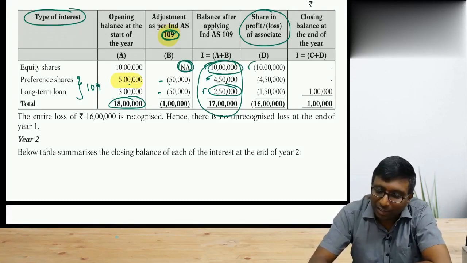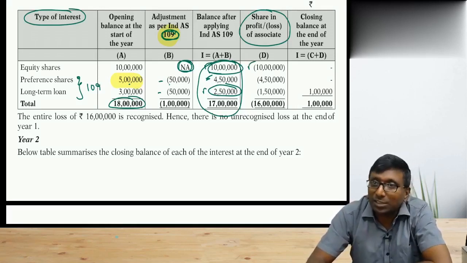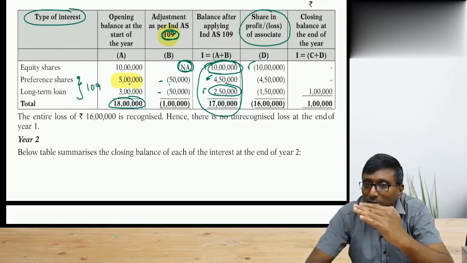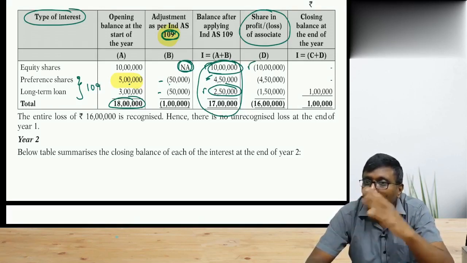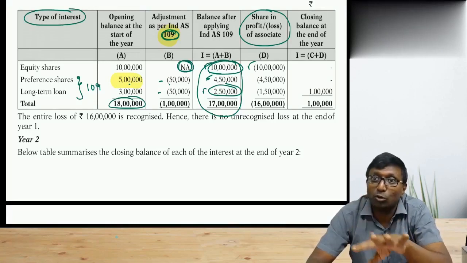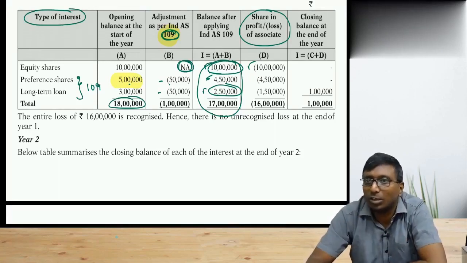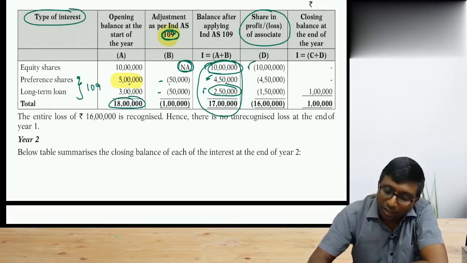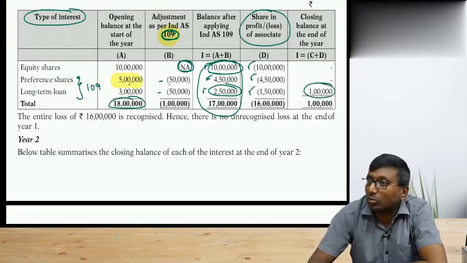When it is 16 lakh, my equity shares investment is how much? 10 lakh. So 10 lakh is cleared. I have to clear it, no? Clear it. Balance, where should I come? Preference. Then debenture. Then loans and advances. Except debtors and secured loans and advances, everything has to be accounted for. Correct? We cleared it all, but left a little out.